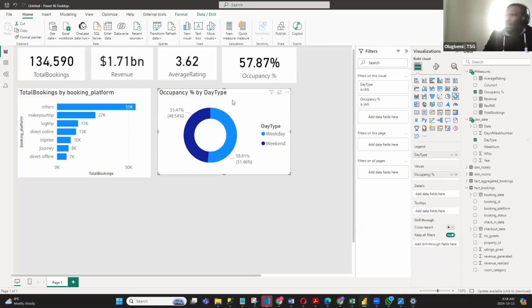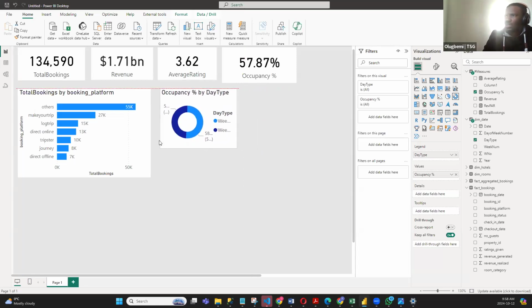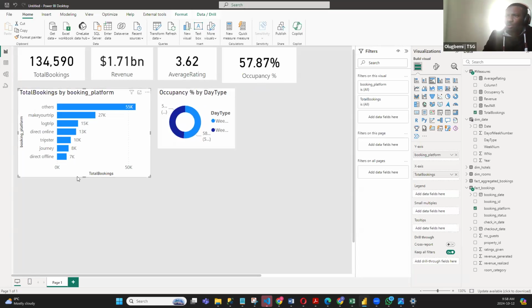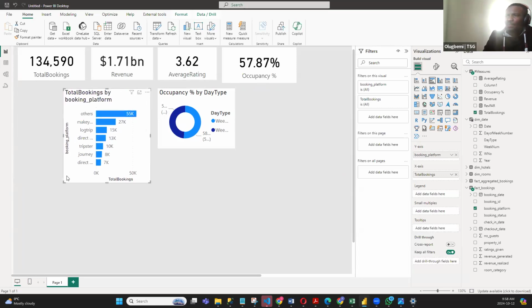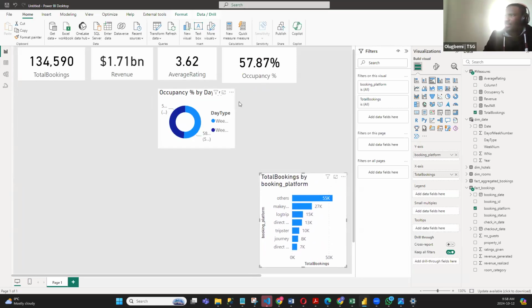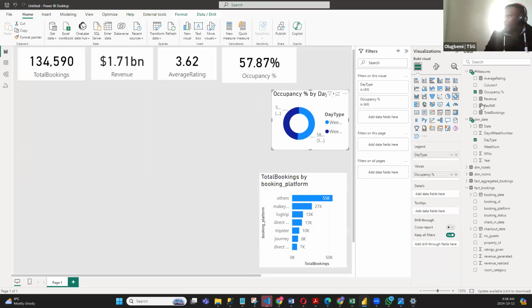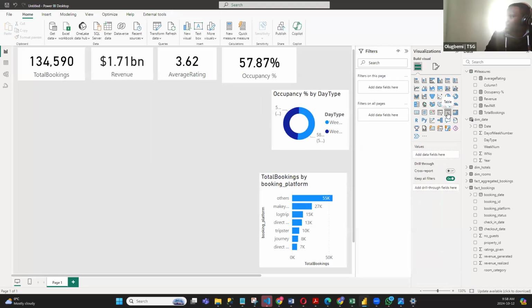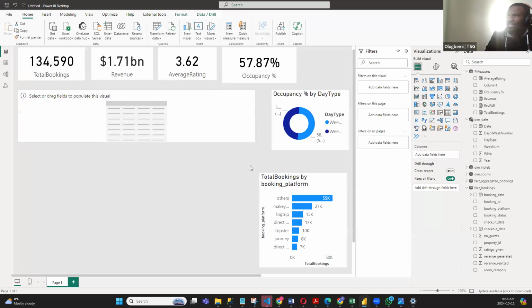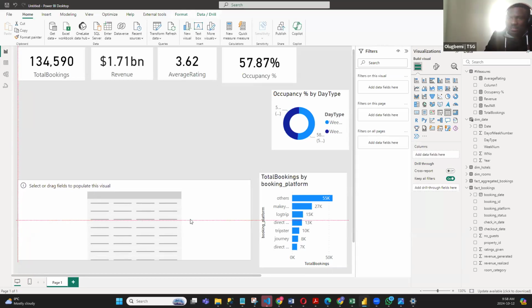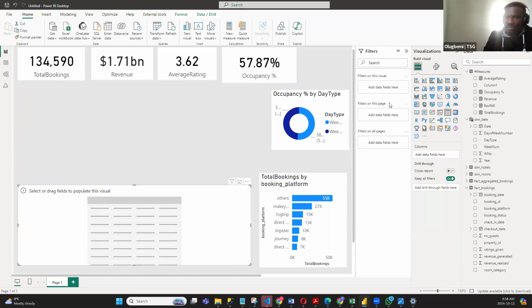So we've seen the occupancy rates by day type, weekend versus weekday. Let's just reduce this a little. We have two more things to show: the weekly trend and the breakdown by all properties. To show the breakdown by all properties, let me use this table. Let me expand this, then we'll put together everything on the dashboard. You'll see how it's going to come out. It's going to look great. And please remind me to show you one more measure on ChatGPT before we end the class after this.